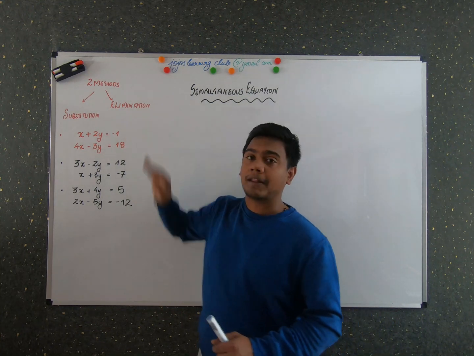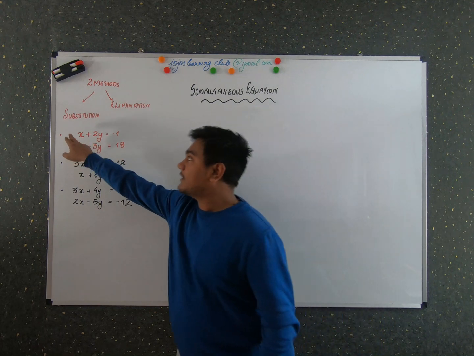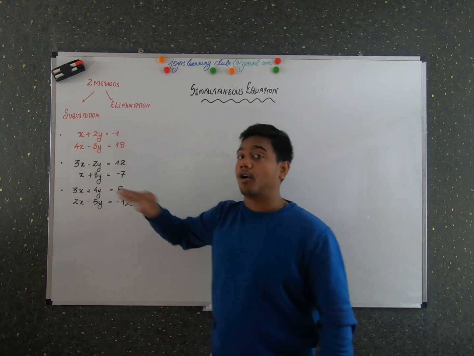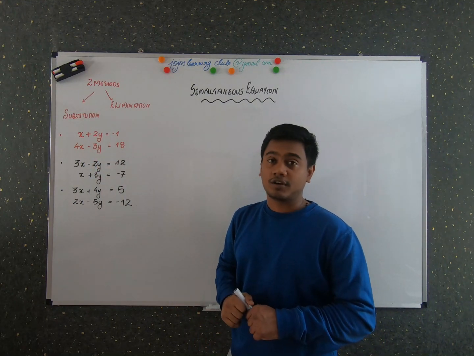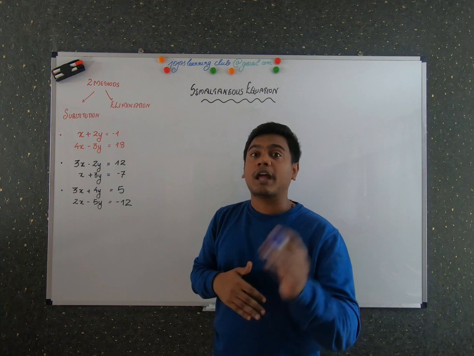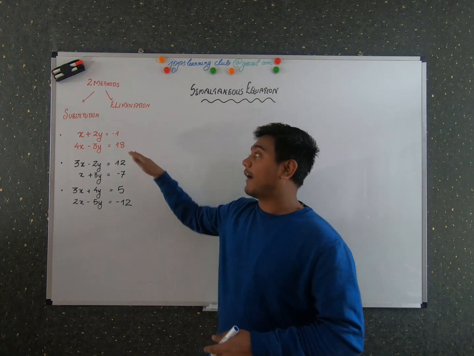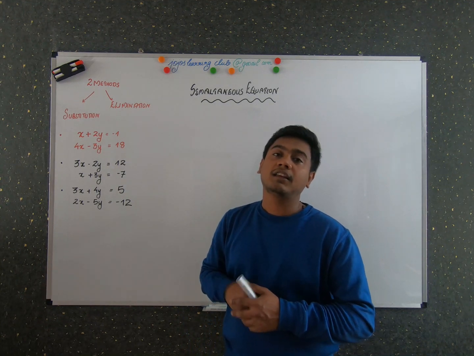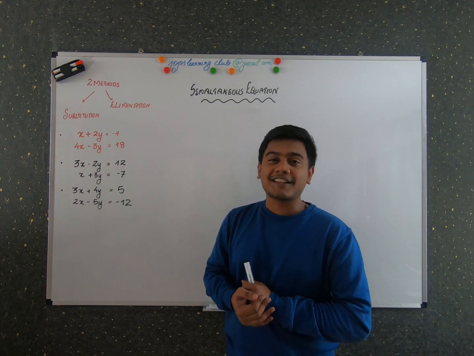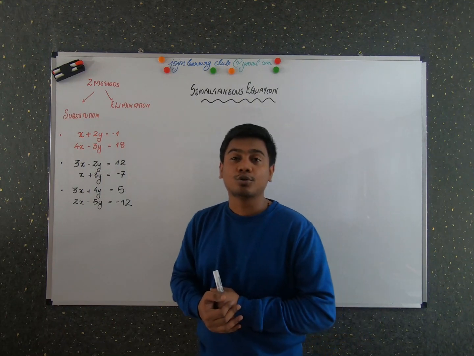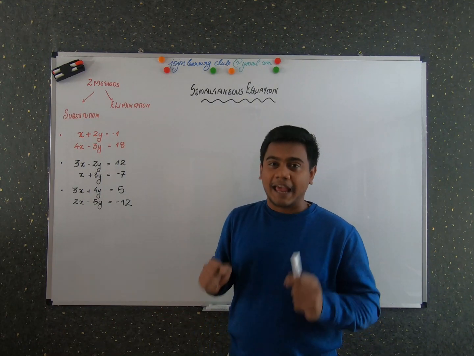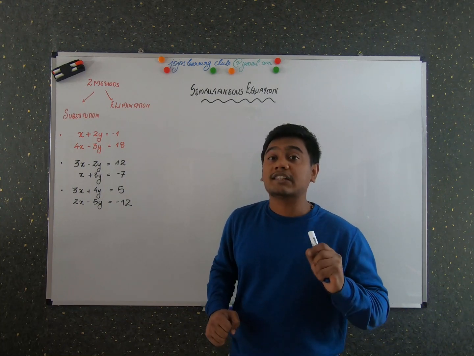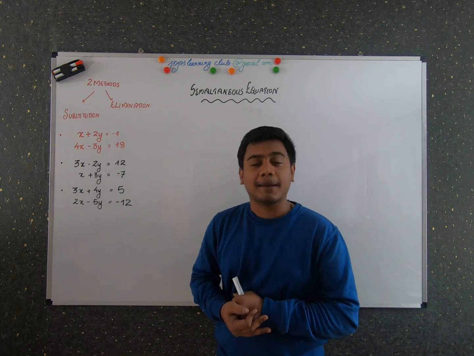Similarly, for the elimination method, you make the coefficients of x, or y, or any of the unknown values in the equations the same, so that they get cancelled off, and then you find the other unknown value. From that you can easily find the rest of the unknown values too. So this is how you calculate simultaneous equations. Now let's directly do some problems so that you can easily understand how to deal with simultaneous equations.